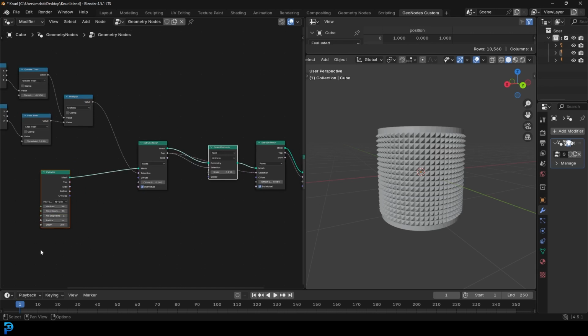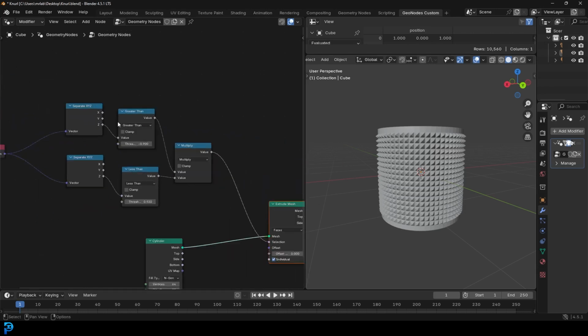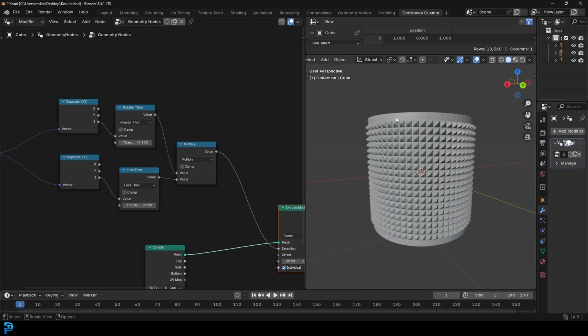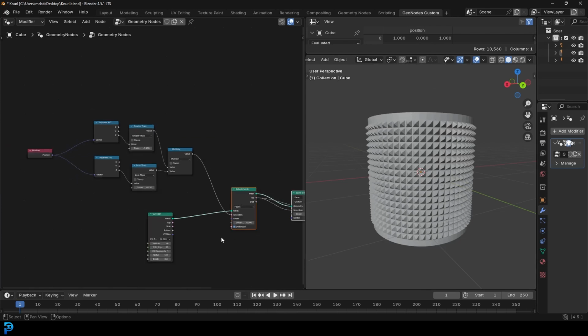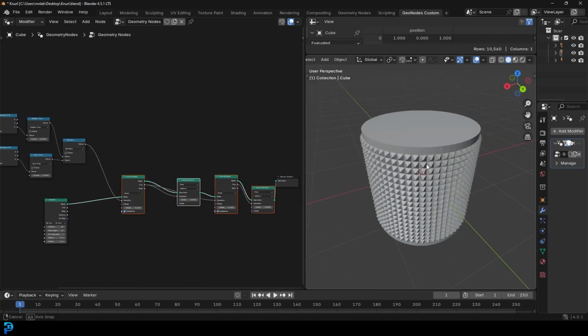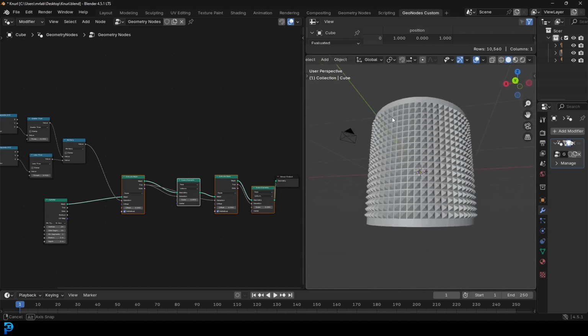One thing to keep in mind, the knurling is actually just this bit over here, just these few nodes. This little extra bit of math here, which is super simple, is just so we can tell it where we want it to be on the cylinder, but you don't even have to do that bit if you don't want to. So let's jump in, and I hope you guys enjoy this quick, simple beginner's knurling geometry nodes tutorial.